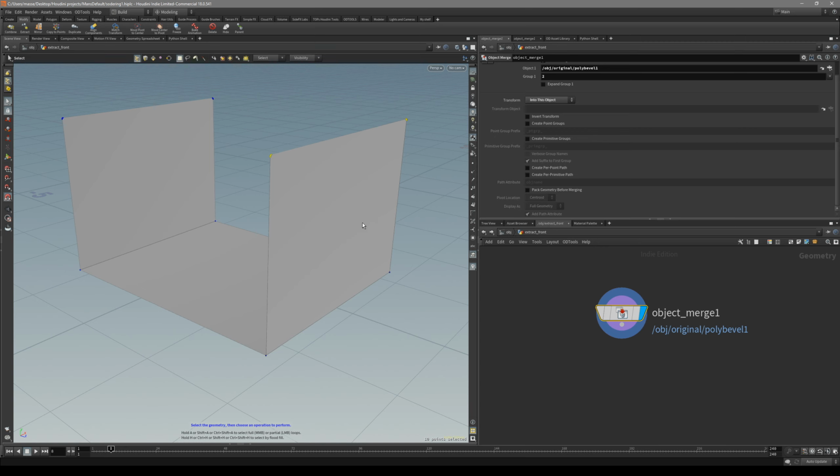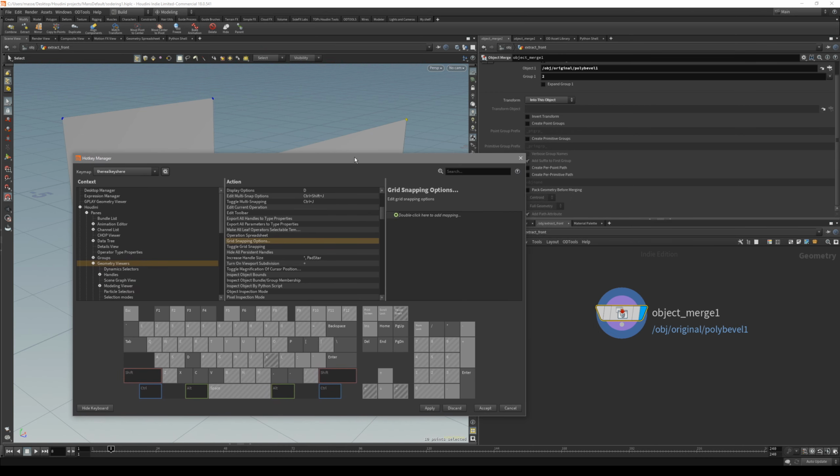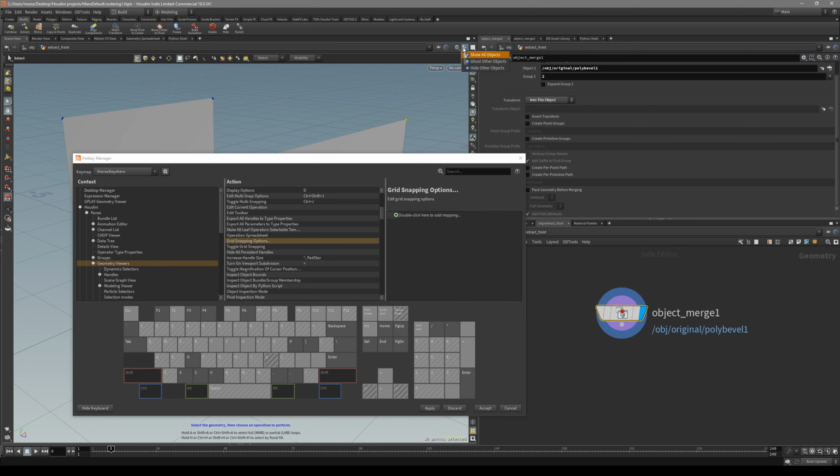So how can we set it up? You can see the only thing that changes is up here, show all objects, and ghost other objects. So for me the Alt Q is basically show and don't show any of them, and Alt W is basically cycling between three of them. So in Houdini, I'm really not sure where to find it, because if you actually try to click on it, it doesn't really find you.